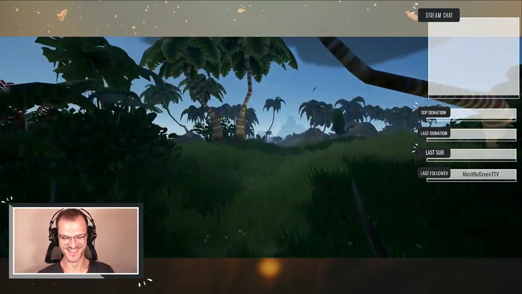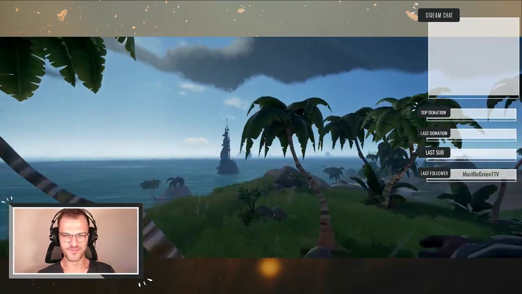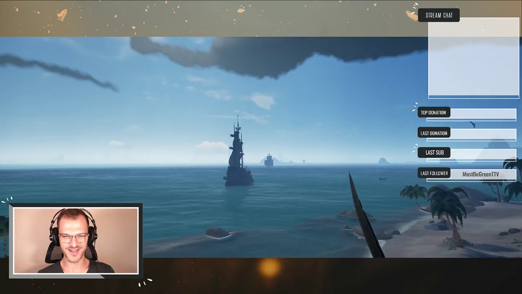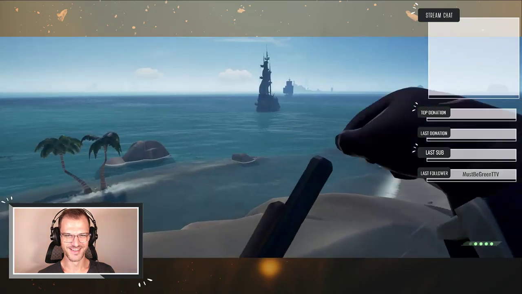Your chat is interesting. Looks like they're coming straight at us. What? We're here to help. Are you the boat that's coming here? Yeah, you found me. We're here to help you kill Briggsy!